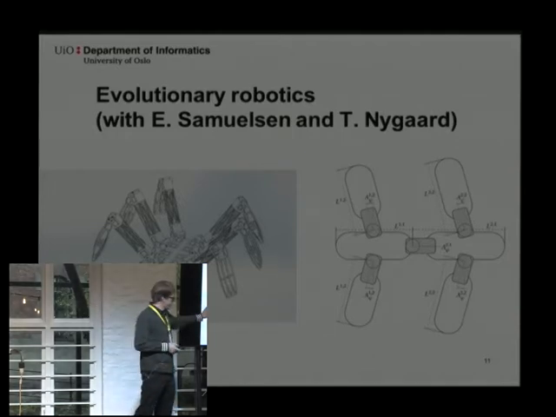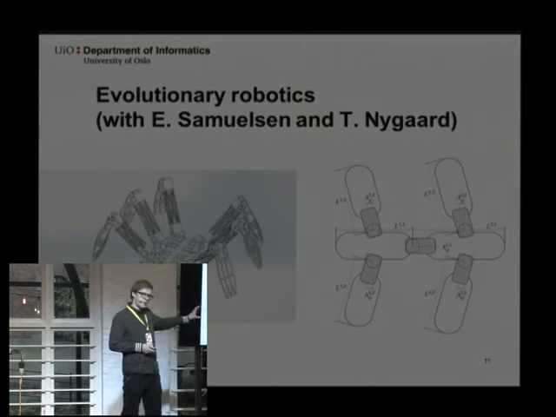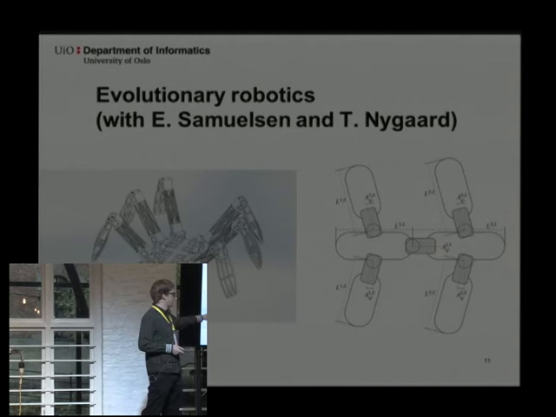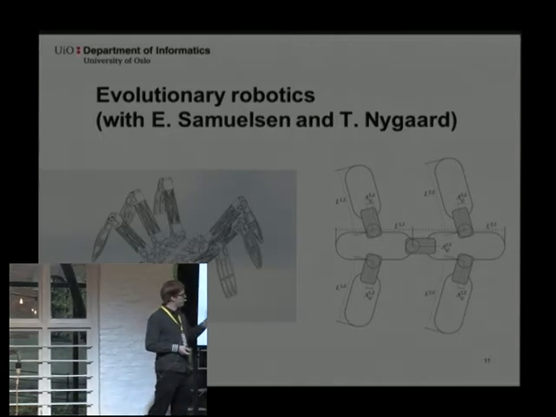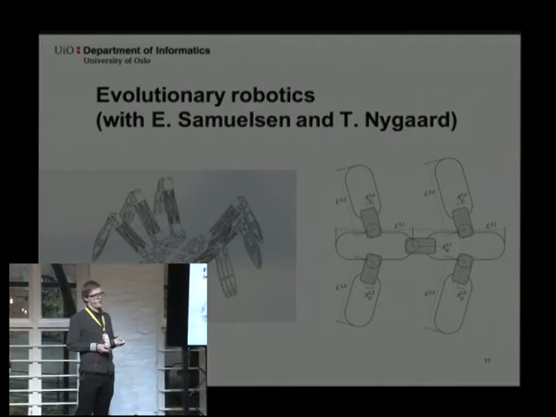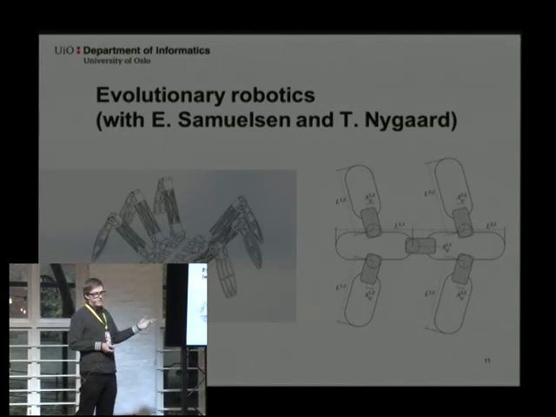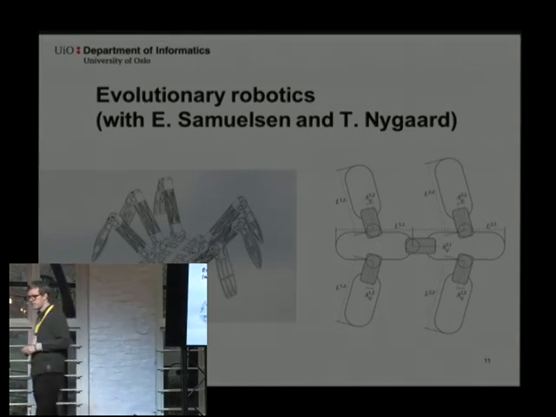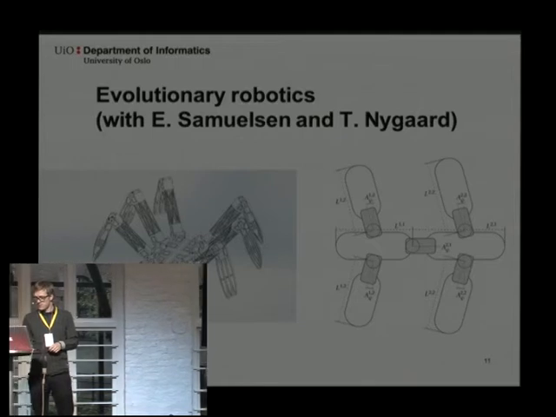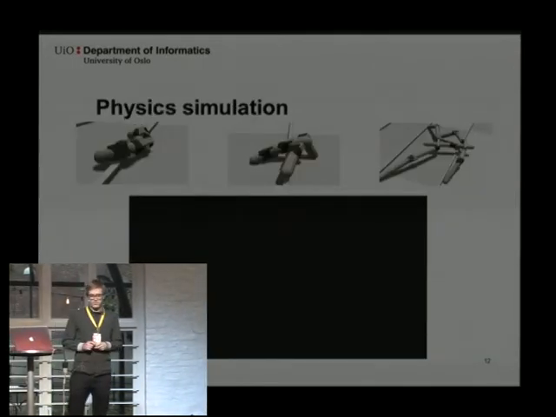So the one on the left is the initial design of a robot, and then we'll let the algorithm decide various parameters of the robot, like the length between the hinges, the length of the legs, and so on, and also the way it is controlled, like the brains of each joint. And on the other one, we want it to be even a bit more flexible. So there we don't limit the number of legs and joints in the same way, and it's possible to do even more flexible things.